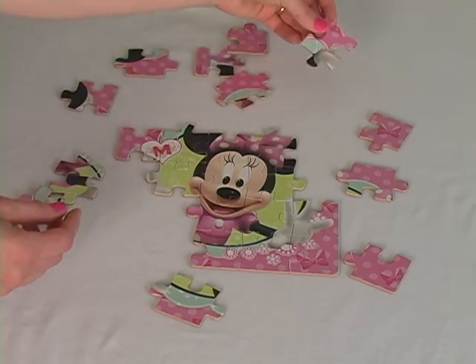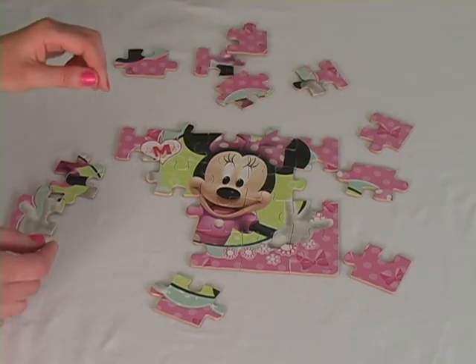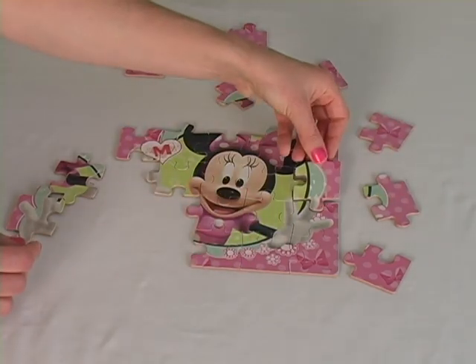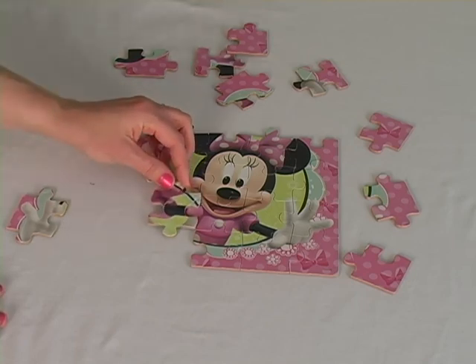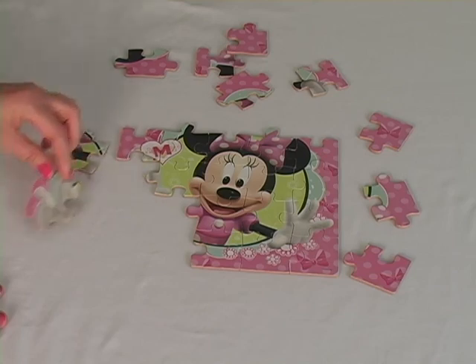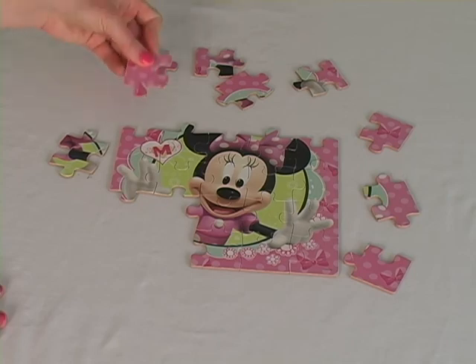I don't know, we'll have to see where these go. Oh my goodness — I think that one goes there! Yay, I did it! Nope, not that one. Yes, woohoo! Let's see what else we have. Does this one go there? No — yes! I did it, yay for me!